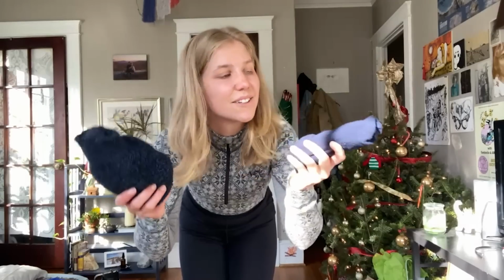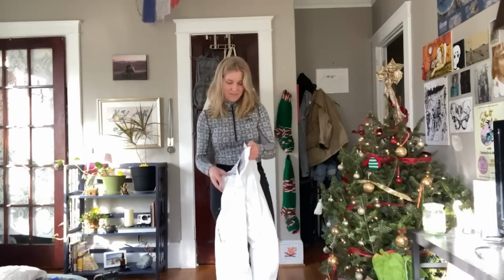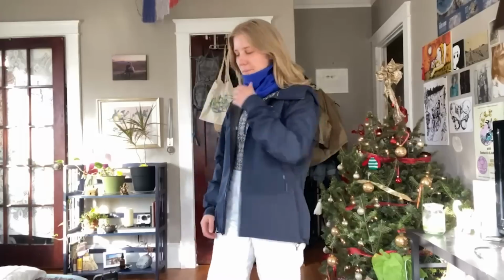Grab a tall pair of heavy merino wool socks with a pair of sock liners and you should be good to go and warm. Please do not wear jeans on the slopes. Grab you a pair of insulated snow pants and you'll be a lot happier and a lot warmer. Please don't forget a pair of waterproof gloves and some sort of face covering. Definitely is going to help you whenever you're skiing. It's going to keep you warm and it's definitely a requirement now that coronavirus exists, so just get one.